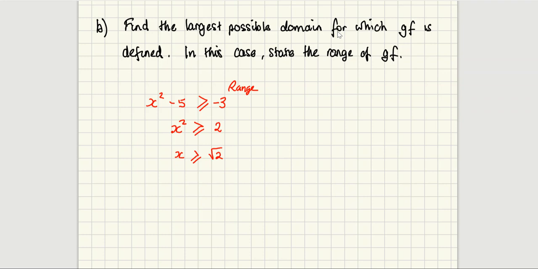Well, we've just said that x squared must be greater than or equal to 2, and then we've just said x must be greater than the square root of 2. However, it's plus or minus, isn't it? Yeah. But that's going to impact your inequalities. Because if I just said x must be greater than or equal to the square root of 2, and also x must be greater than or equal to minus the square root of 2.